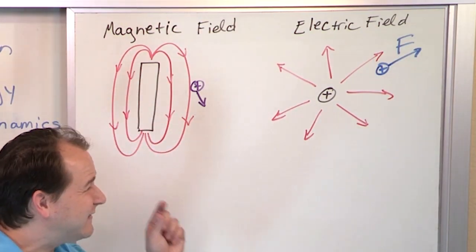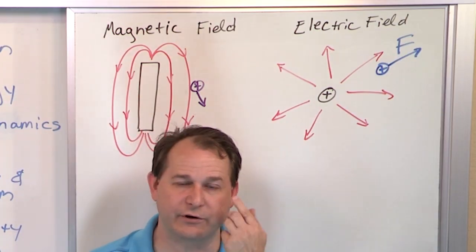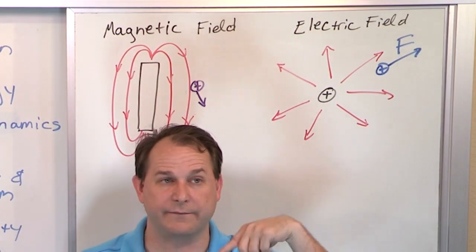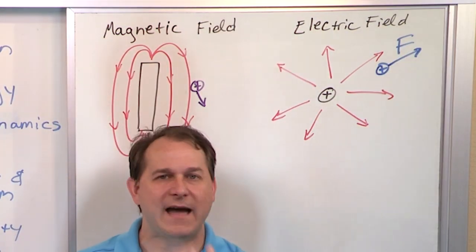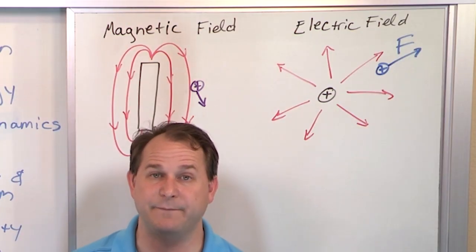So visible light is a tiny, tiny, tiny portion of electromagnetism that you can actually see with your eyes. All the other stuff is exactly the same but oscillating in a region of frequency that you can't see because your eyes just aren't sensitive to it. But it's the same physics involved.